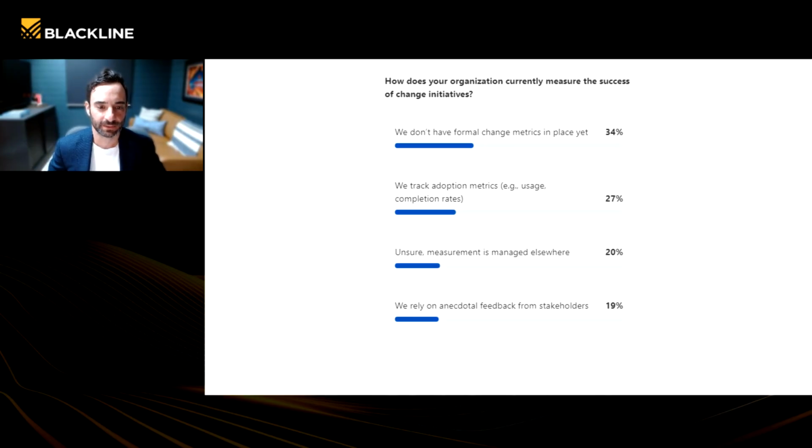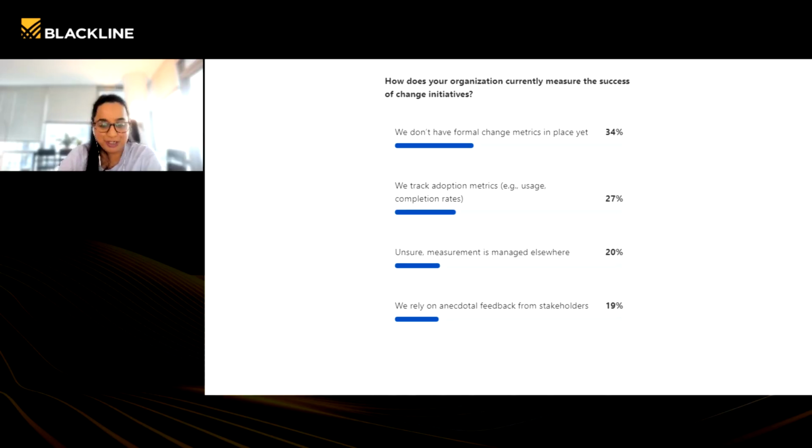Yep, looks like kind of a nice spread, but lots of "we don't have formal change metrics in place." Unsure. It doesn't seem like there's a lot of formal adoption metrics, but that's okay. There's always room for improvement. Exactly. And now you all know one person you can reach out to if you have some questions on it. Happy to answer what those formal metrics would look like. But I'm going to keep moving on here.